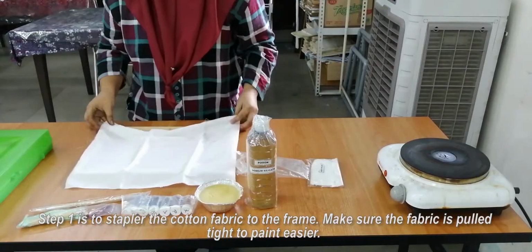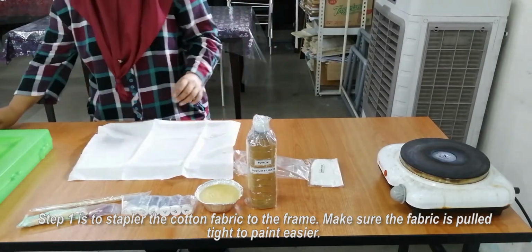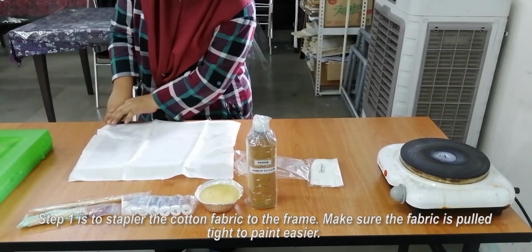Step 1 is to staple the cotton fabric to the frame. Make sure the fabric is pulled tight to paint easier.